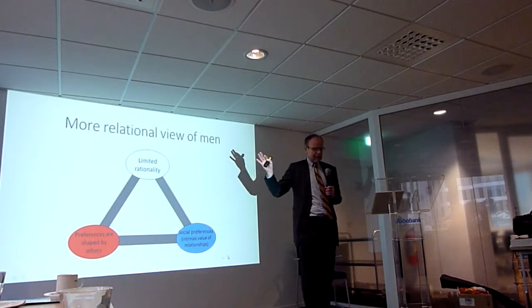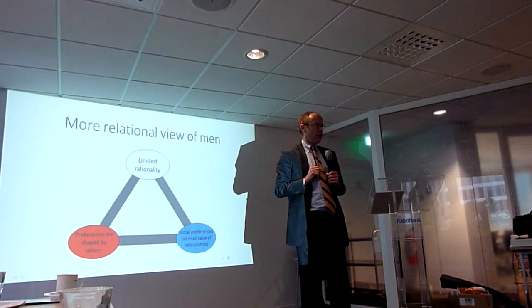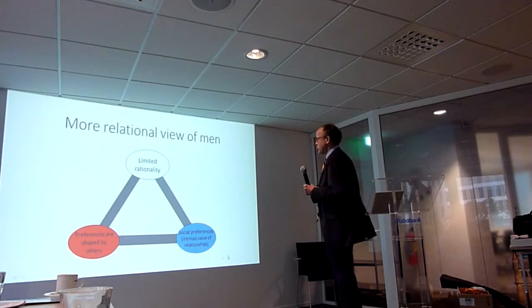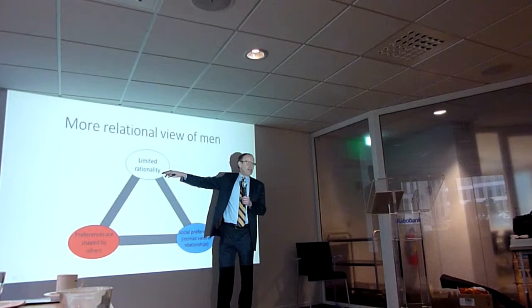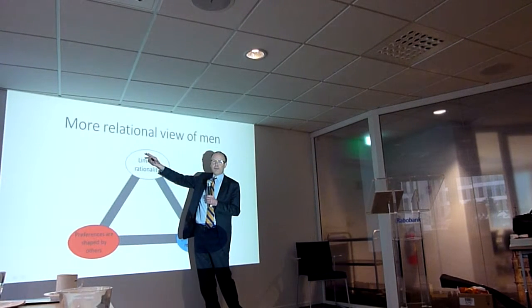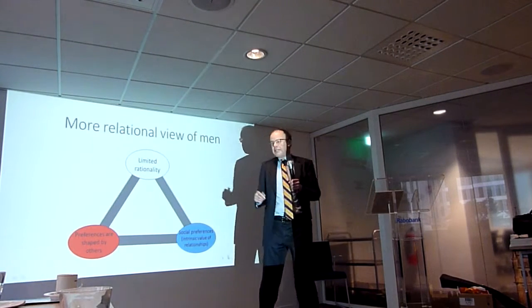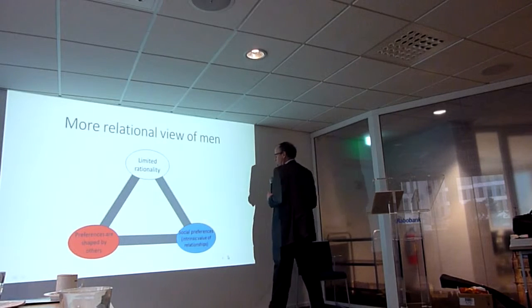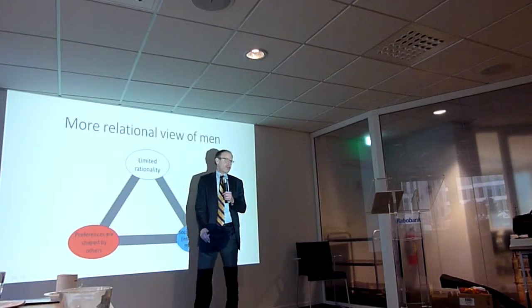My new economic method has two cornerstones. The first one is this one, a more relational view than we typically teach. It starts with rationality, that's what most economists believe in, but very much limited rationality. So not unbounded rationality, but limited rationality. So people need other people to know what is good for them. That also means that their preferences are social.